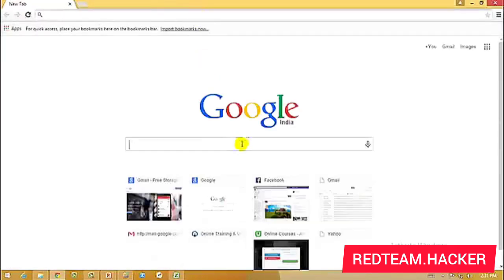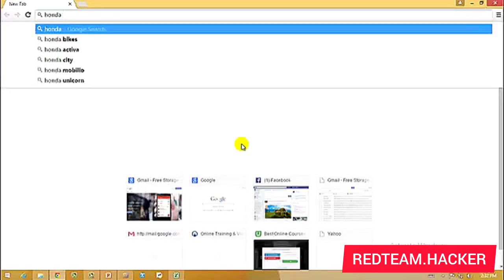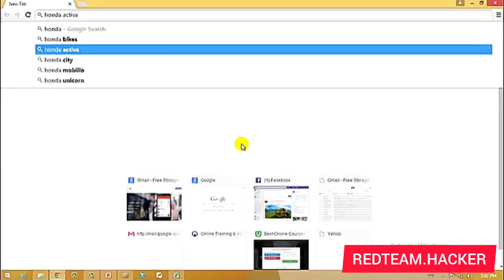Let's say I want to find information about a specific person or a specific vehicle on only a specific site. The most famous site for a vehicle, for example for a bike, would be the xBhp website, and I want information about some random bike or a person. For this tutorial I'll be using a bike, because I don't want to break any privacy laws of any specific person. So I'll just take a random bike, for example a Honda, let's say the Honda Activa, which is quite famous these days, and I want it only on a specific website.